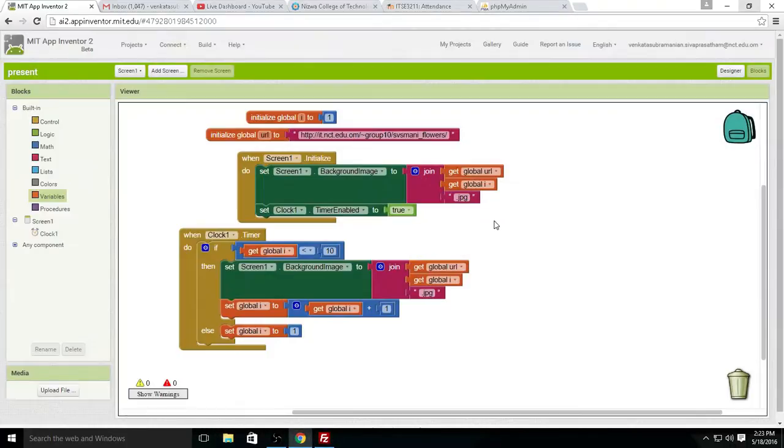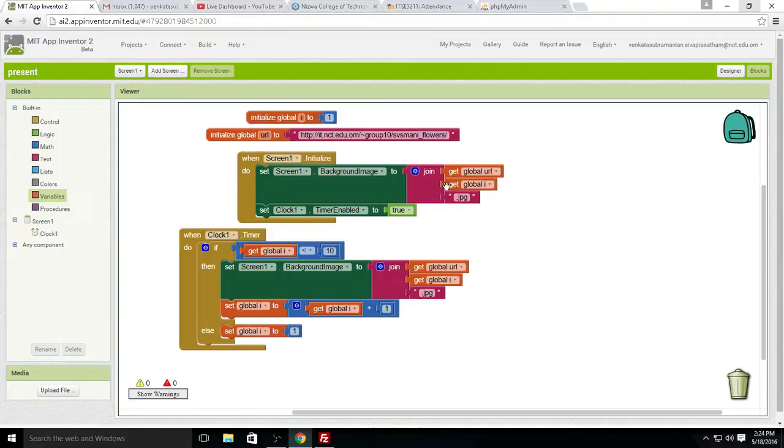Okay, now I say I is 1. After that I will be joining this URL, because you see how you will be referring to that particular file. You will say g1.png. So for that reason I am joining Screen1.BackgroundImage to the URL.